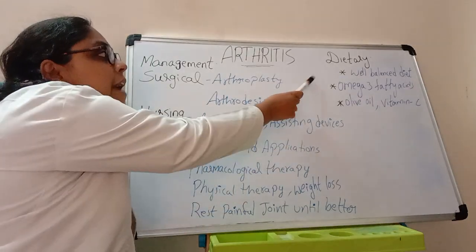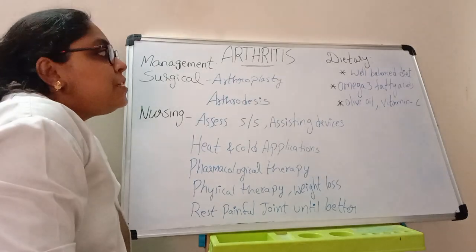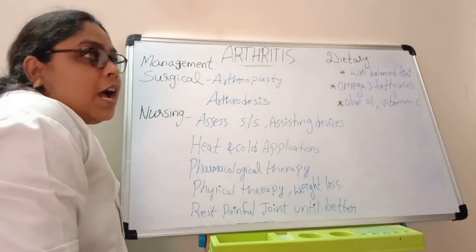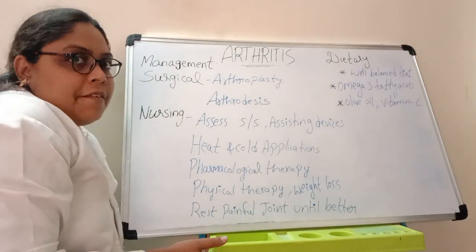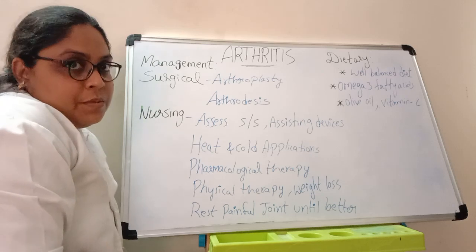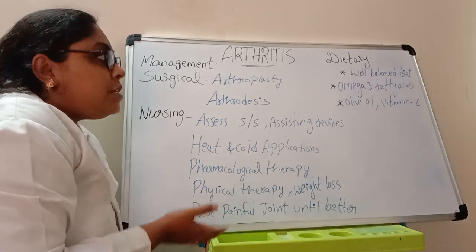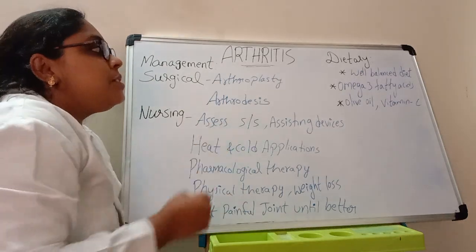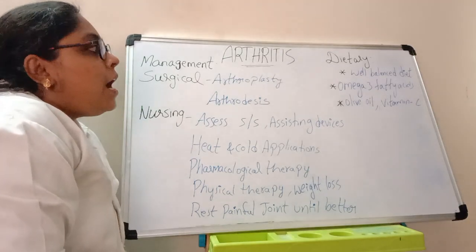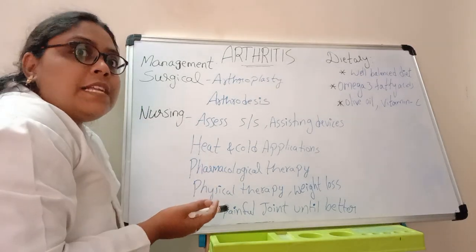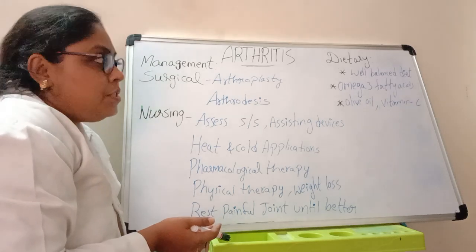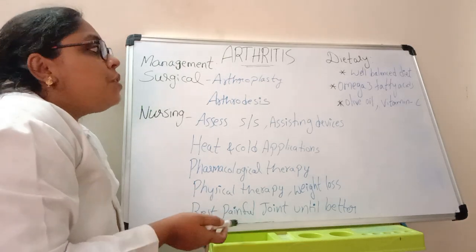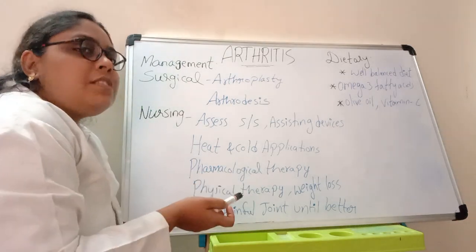And the next thing is dietary management. So in dietary management, we are educating them to take a well balanced diet and they have to cut out extra calories and take more fruits and vegetables. When they take more fruits and vegetables, they protect the cells from damage. And next we have to educate them to take omega-3 fatty acids. These omega-3 fatty acids decrease the morning stiffness in the patients. Many patients suffer to wake up in the early morning and to sit also. So if they take omega-3 fatty acids, it reduces their stiffness.